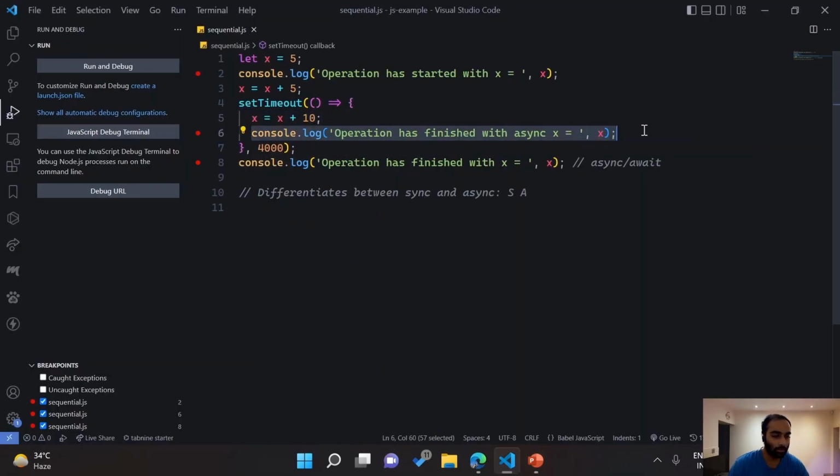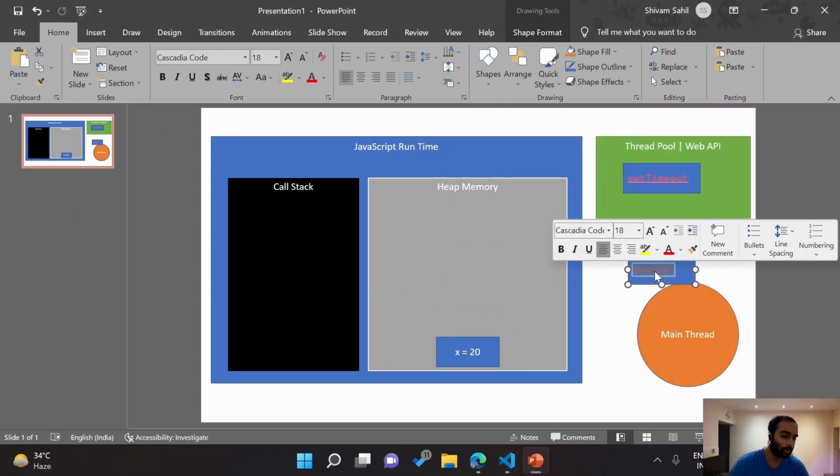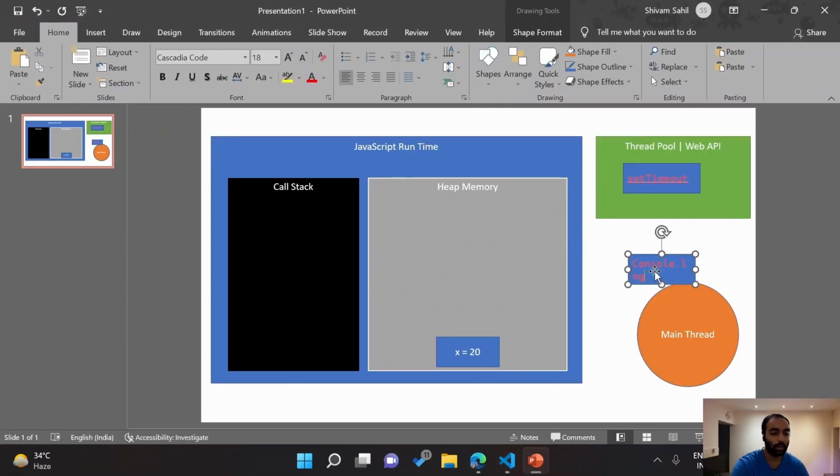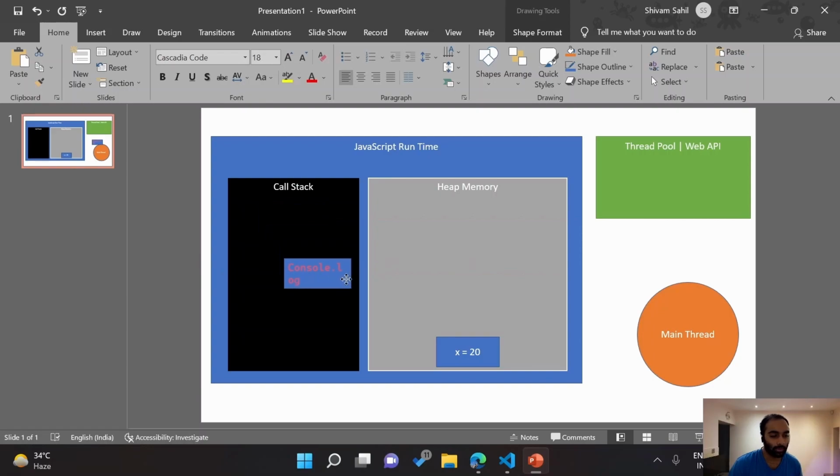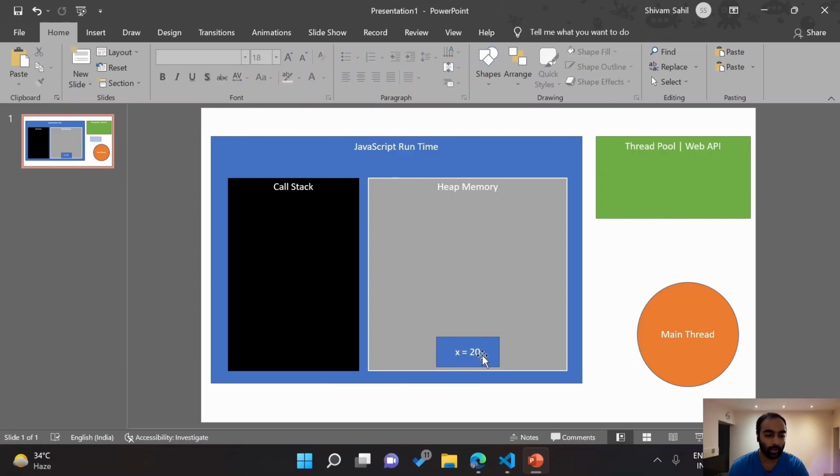Now next statement, it will see the console log operation has finished. So it will again see, okay, this is also a synchronous statement. So JavaScript will be like, I will handle this guy. And of course, this has been done, so it will be moved out. So now here the console log, JavaScript will be like, okay, I will handle this guy again, and it will again console log. And then once this is done, now the call stack is empty, JavaScript will end the program. So this is how smartly JavaScript handles this, and the variable will also be destroyed. This is how JavaScript smartly handles the asynchronous operation.